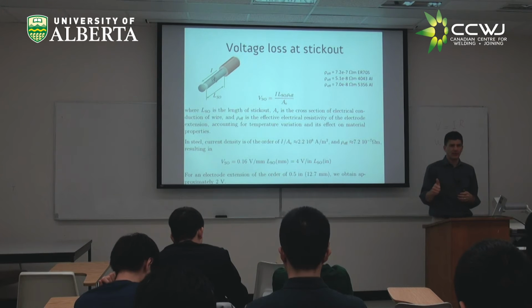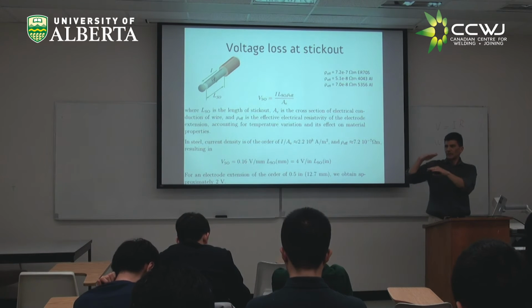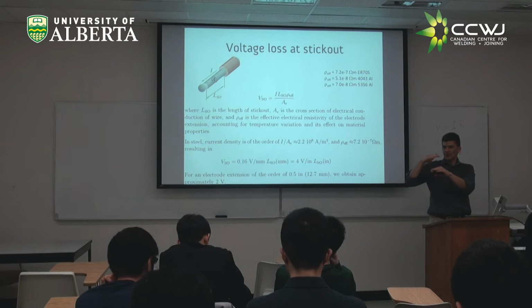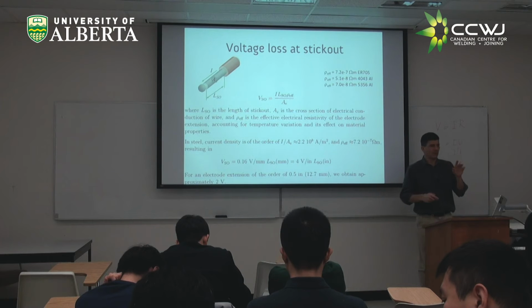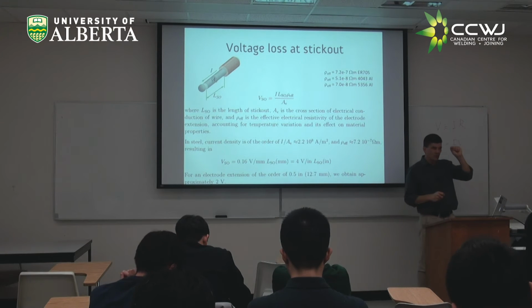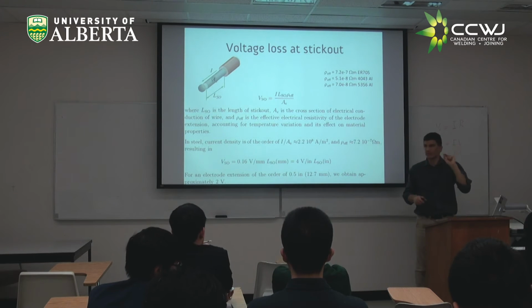So if you want a ballpark number, contact tip to workpiece distance is more or less 1 inch, and the stick out is half of that. Of course, it varies so much, but more or less. But 2 millimeters is super close to the contact tip, right? That's too close.